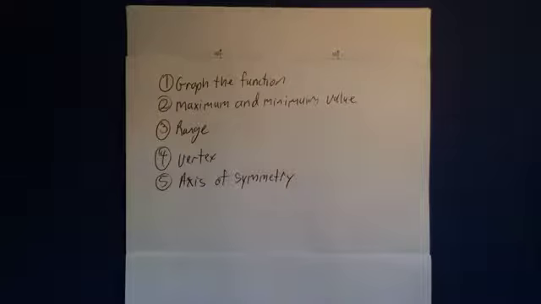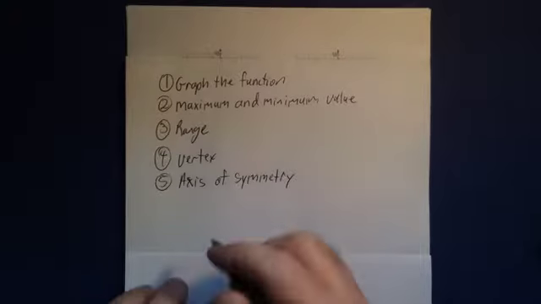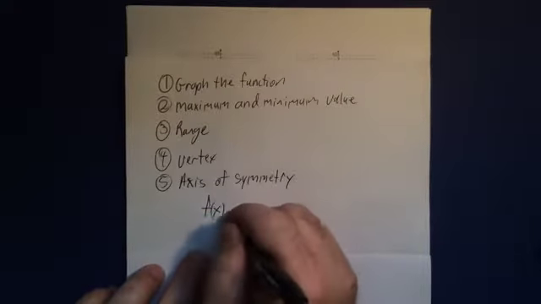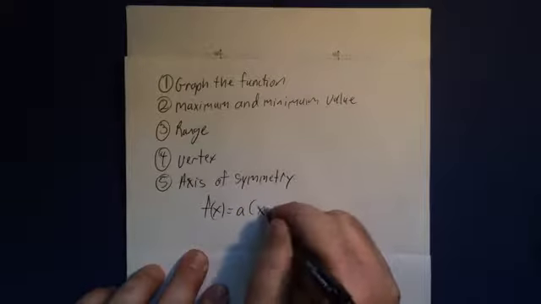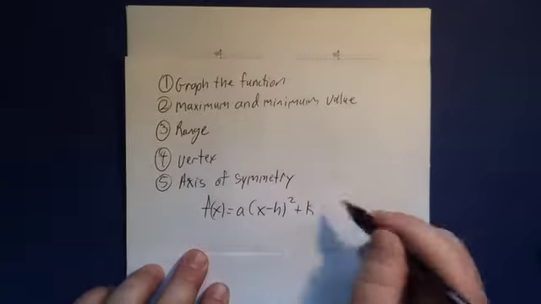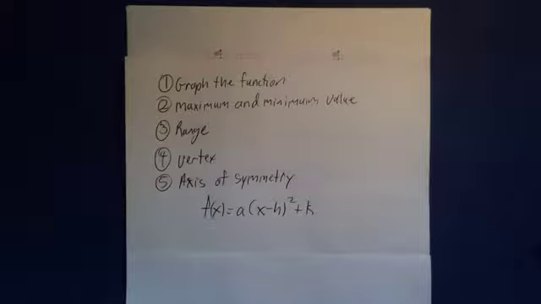Take good notes on this because in section 11.7, you're going to be asked to do this work on several problems. Whereas I will do all the work for some of the questions in 11.7, I'm not going to focus on reteaching this again in 11.7. We're going to have to do additional work to write quadratic functions in the form of f of x equals a times x minus h squared plus k. They won't be written in this way. Our job in that section is going to be to write them in this way.